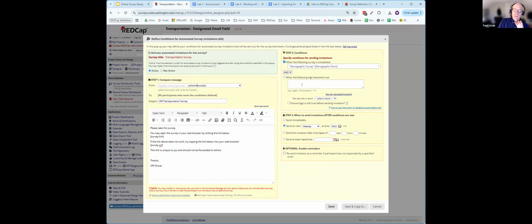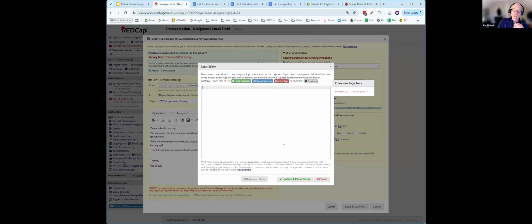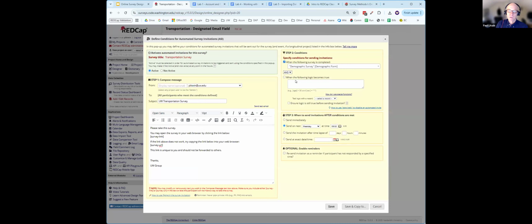But another option is to have some complex logic instead, which can involve potentially multiple fields on multiple instruments having to be set to something. So in that demographic form, there could be a question, do you want to participate? And you might want to say they completed the survey, but also they selected yes for that particular question, which I didn't create in this case. So I won't put any extra logic in, but you can have it do this and this.